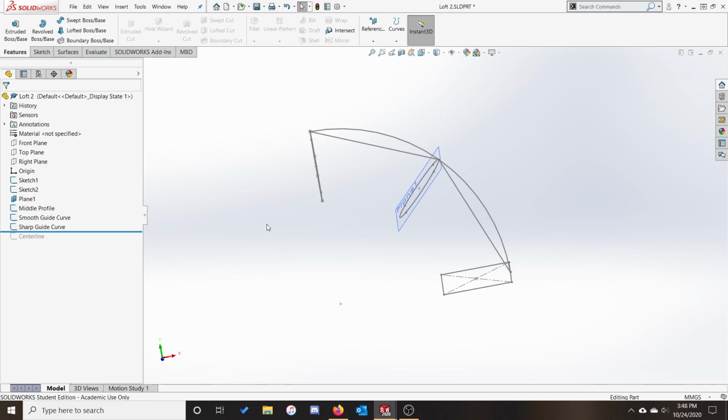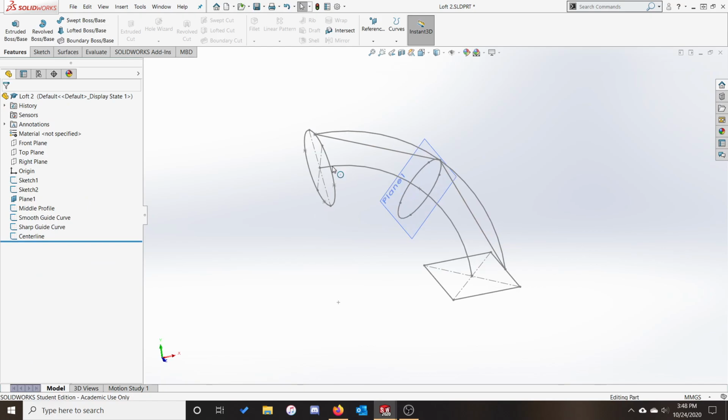Lastly, similar to sweeps, lofts can use centerlines as well. A centerline still needs to be attached to the first profile, but it does not need to connect with any of the edges. Oftentimes, centerlines are connected to the center points of profiles. Centerlines don't give you as much control over how the surface bends, but it does allow you to dictate the path that you want your loft to follow.